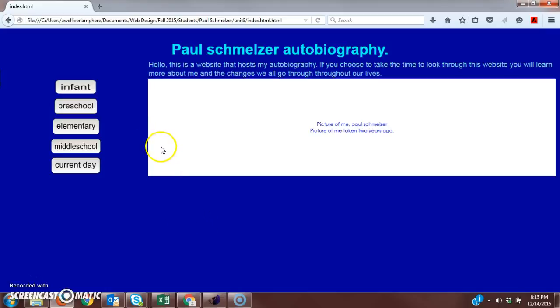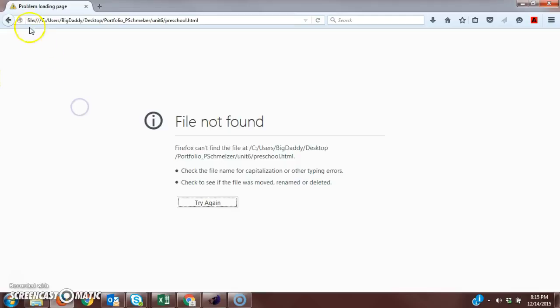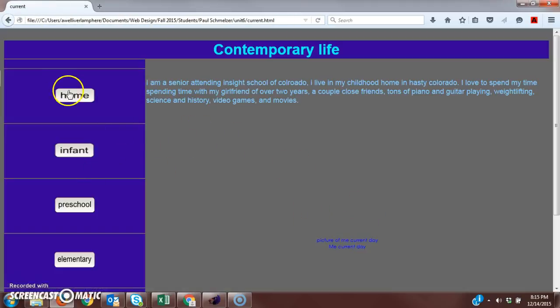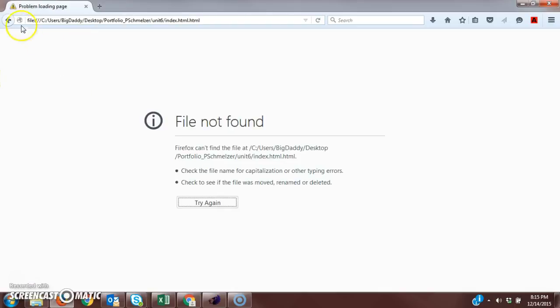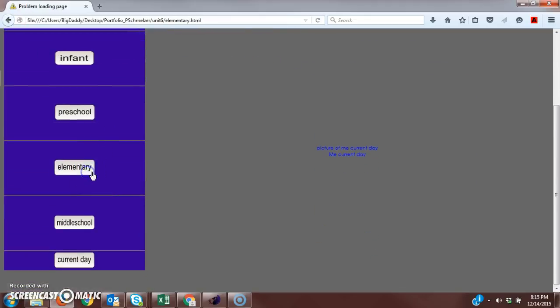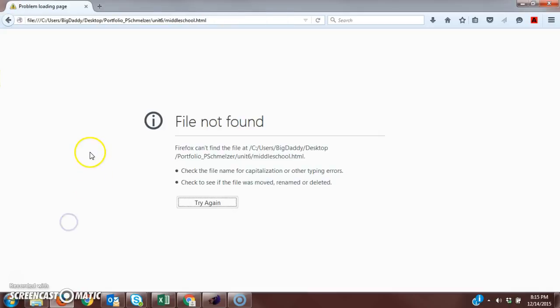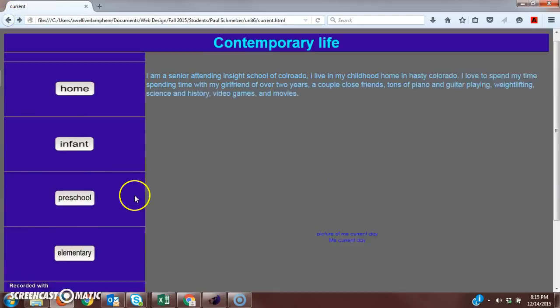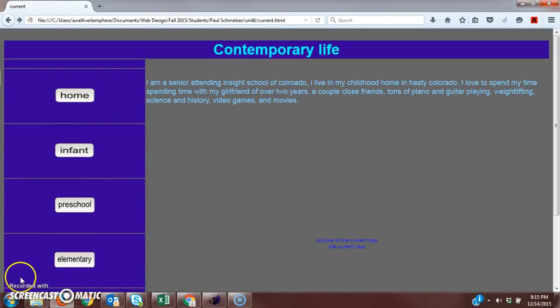Hey Luke, so now I'm looking at your navigation bar assignment and we're running into some issues with your links not working here. Most of these buttons aren't working, but I think it's your current one that does. But then from this page, a lot of your links aren't working as well. Oh, that one did. So your preschool one on your current page worked. All right, so let's dig into Blue Griffin and see where we're going wrong.